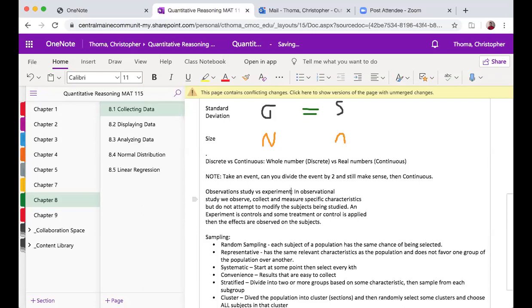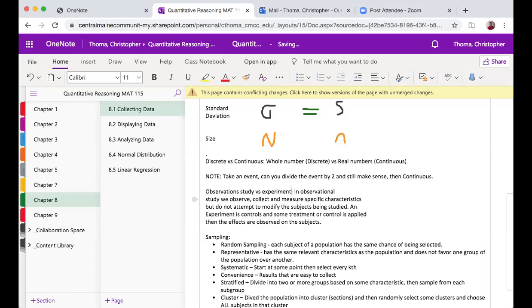An experiment, though, is when you put something in control. And this is done a lot in the medical field, right? So one of the theories to try to combat the coronavirus is to take someone who has had it and recovered and take some of their blood and give it to someone that is not recovering so well, to try to give them some antibodies, right? And that would be an experiment, because now you're controlling who gets the antibodies or not, to see if there is a true result in antibodies.